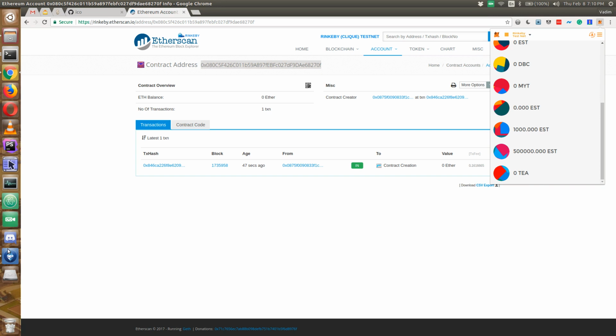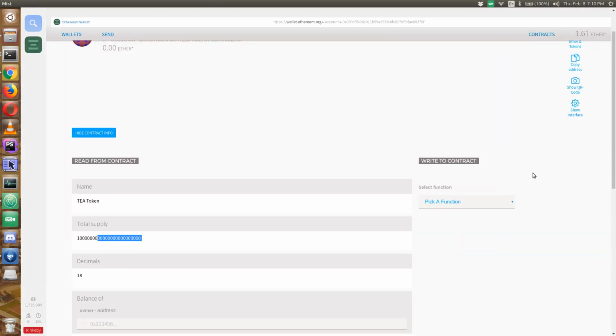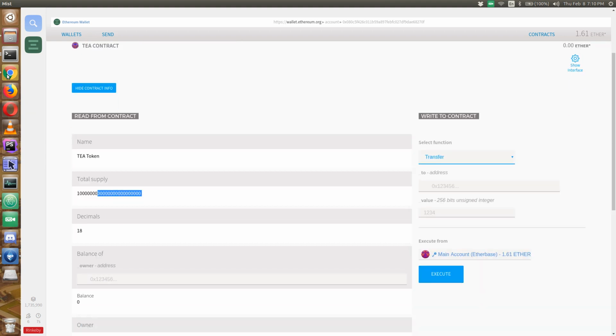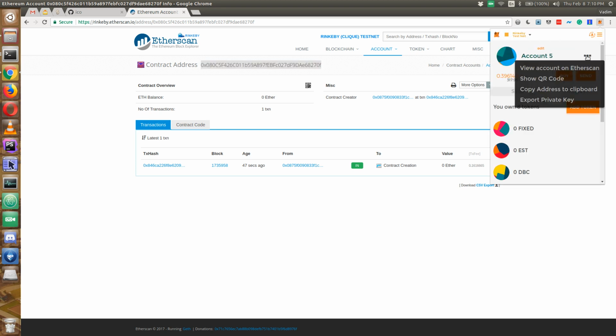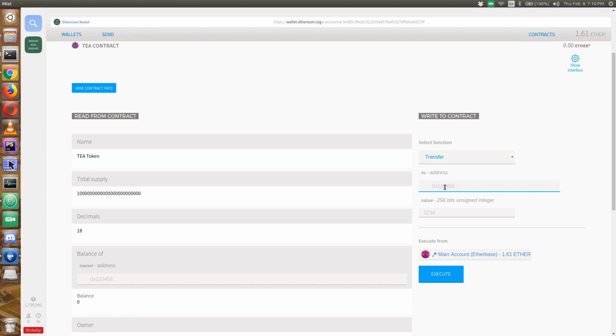Now let's send the tokens to our co-founder. We can pick a function. We can pick any of the ERC20 token functions, but let's choose the transfer, a simple one. For this we just need to copy the address of the receiver, in this case our co-founder. One moment. Copy address, go to Mist, paste it here, and the amount. So our co-founder should receive half of the token, so it's 500,000.